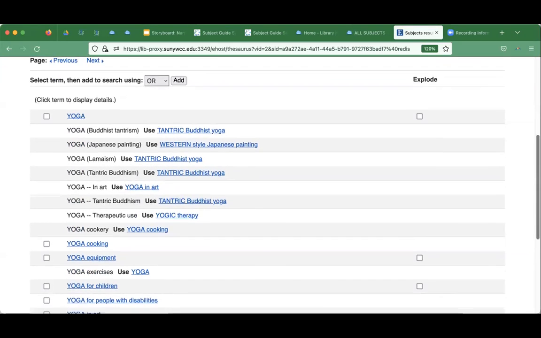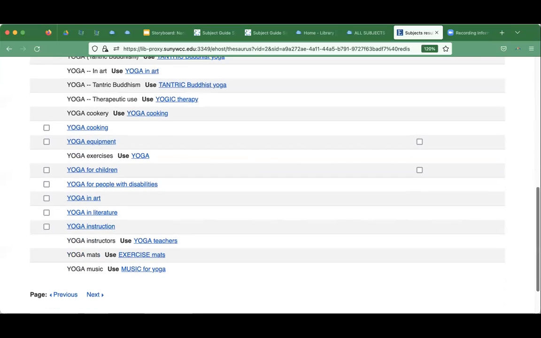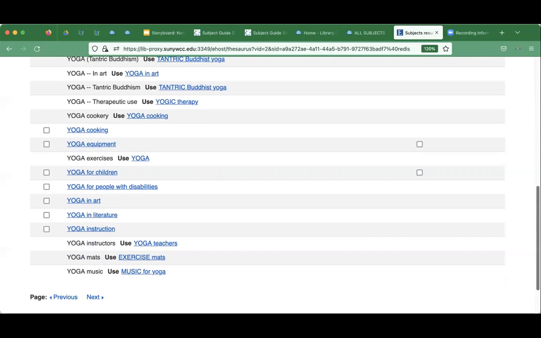And although it has a different look and feel to it, here again, you see lots of different references to yoga. So you see that this already has options that you can consider for narrowing down your search. Notice how this is phrased. Again, for instance, yoga in art.